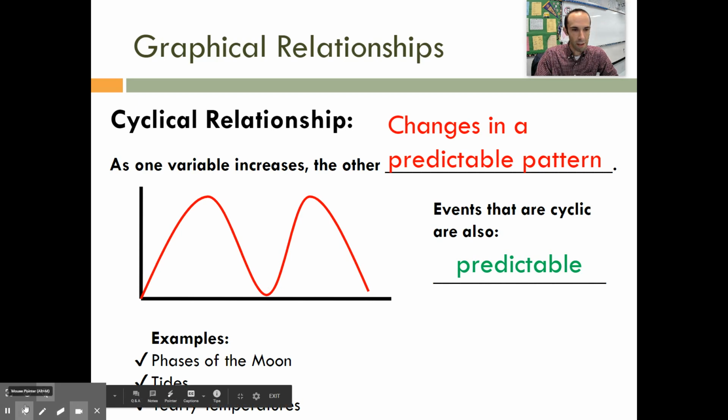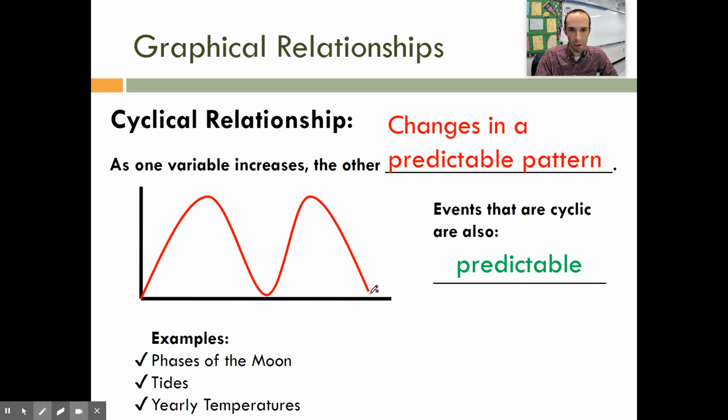So I can make some guesses as to what's going to happen beyond here, right? I know it went up and then it went down and then it went up and then it went down. And I'm guessing that beyond here, if I were to extend this graph, it would probably look like that, right? So I can make a prediction as to when is the next peak of this hill going to be? When in time will that be? Well, I can make some predictions. How far is it from here to here, right? And therefore that same amount will be the distance from here to here, or the amount of time from there to there. Okay, so anything that is cyclical is also very predictable.